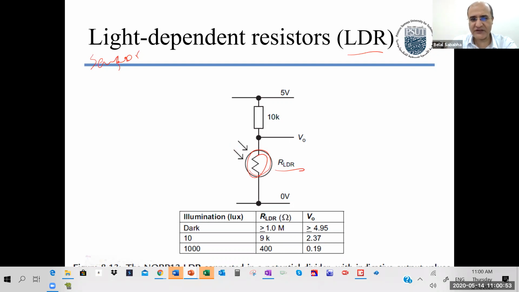So if this resistance changes, you can put it in a voltage divider setup, and this voltage will change depending on the value of this resistor. If you increase it or decrease it, the voltage will change, right? So you can take this voltage to port A0, which is analog 0, right?